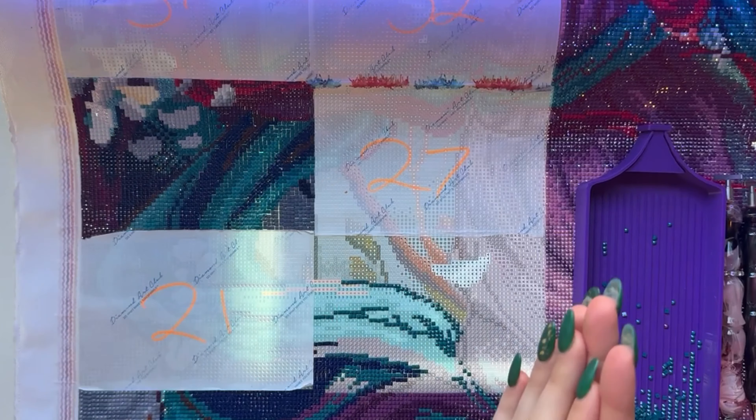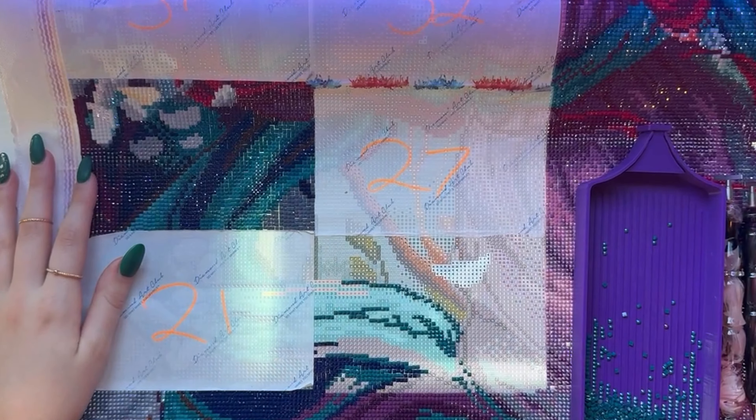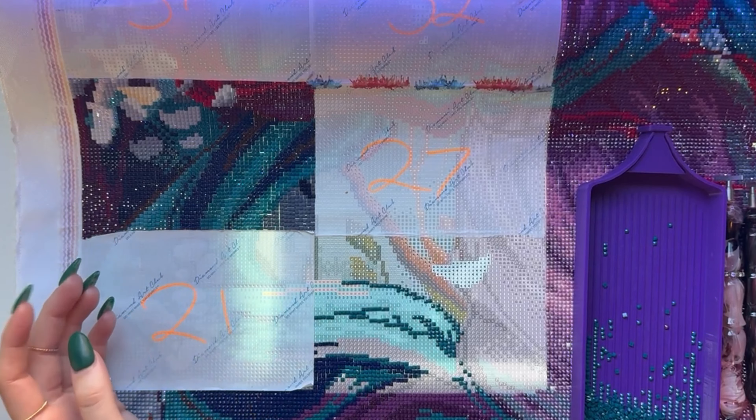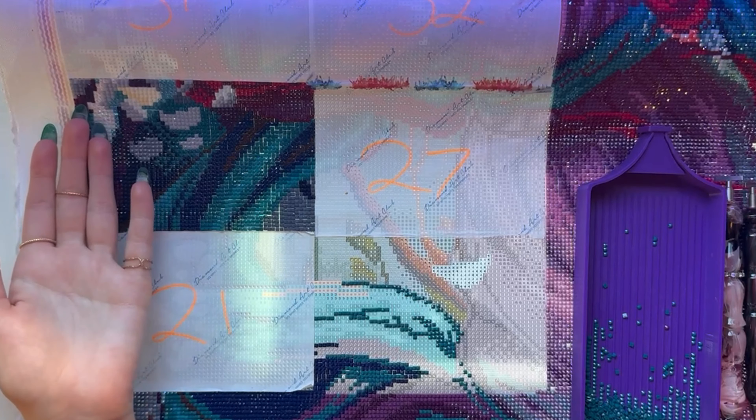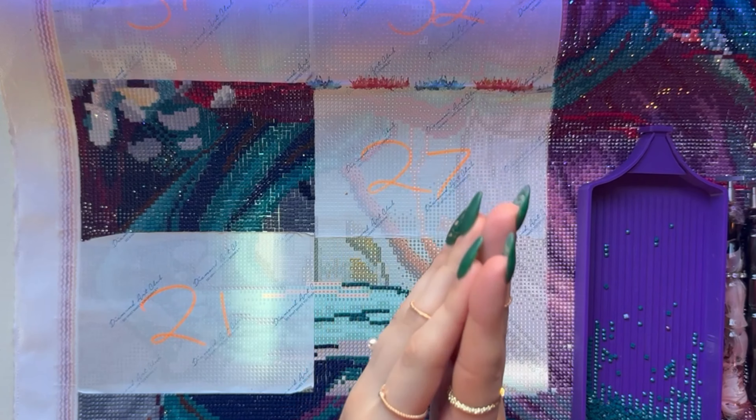Hopefully next month or in the next two months I'll be working on a new diamond painting. I want to try to finish at least three this year — I know to some people that sounds really low, but I'm done with only finishing one a year when I have like 60 in my collection. I keep buying more too, so that's a problem. If you want more diamond painting videos beyond just whip and chats, let me know — I could do a stash video. Thank you so much for watching. Bye!